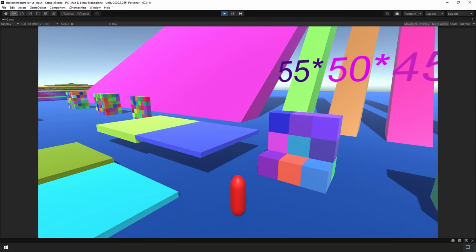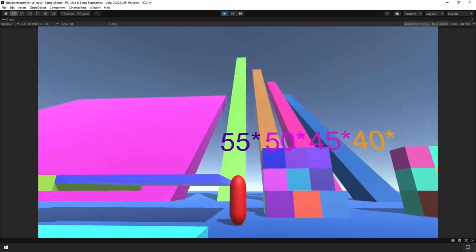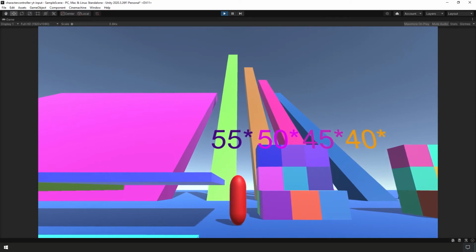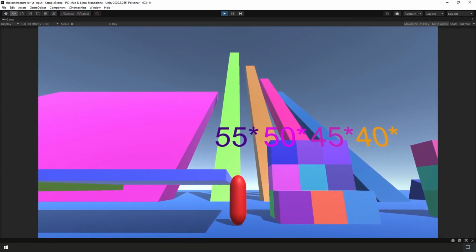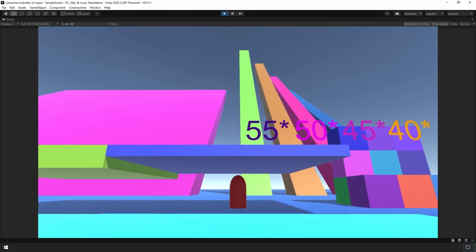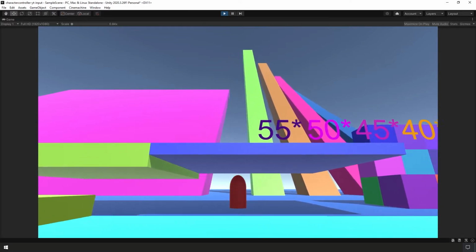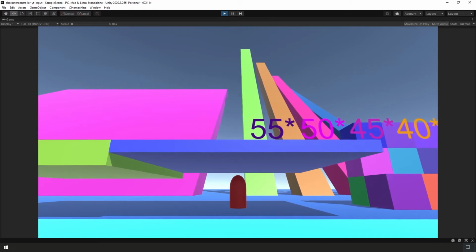Alright, next we have these floating game objects that we just added. And if we stand right next to them, you'll see that they are lower than our player's height. We cannot pass under them, even if we try. If I crouch, however, we can go under them. And you'll see that there's a little bit of headroom here. There is a headroom check being performed. And if I try to uncrouch, we'll only uncrouch as far as we can.